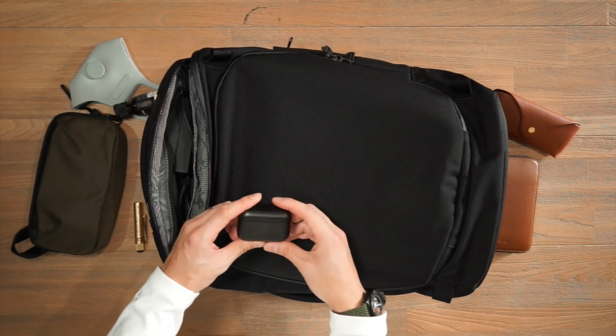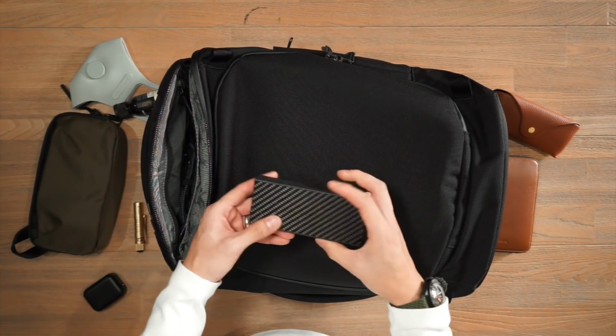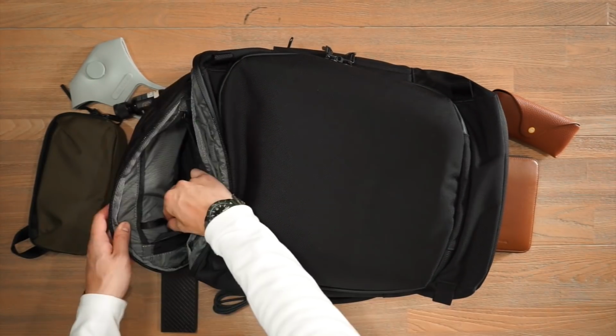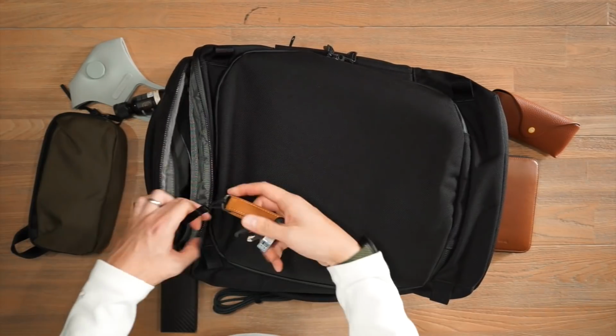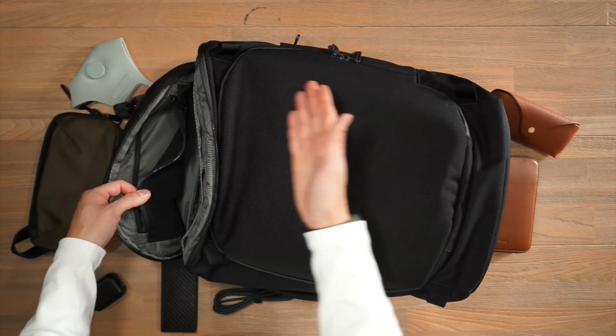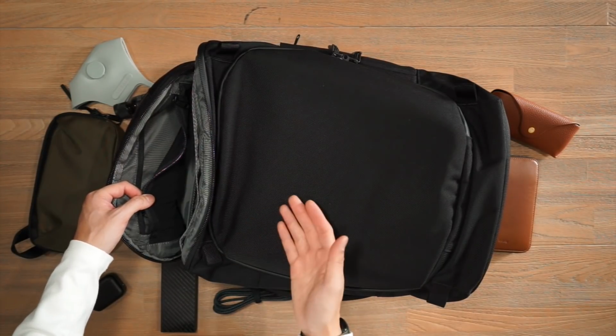These are really good earphones, by the way. I've got a power bank from Nightcore, and as always, I've got my Nomad Kevlar charging cable. At the end here, you can see there's a little key leash, so I've attached my Orbit key to that. But this is just a really good organization compartment for some of those smaller bits and pieces that you take with you when you're going traveling.